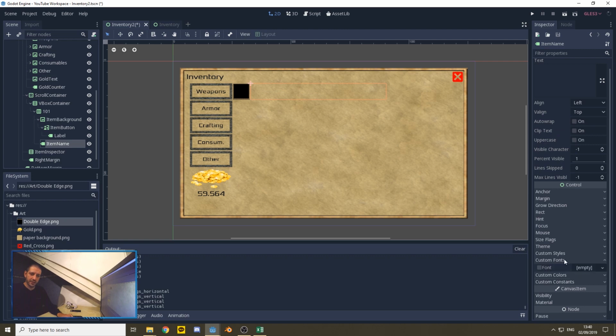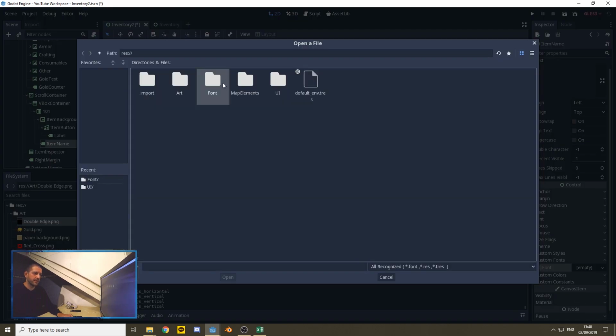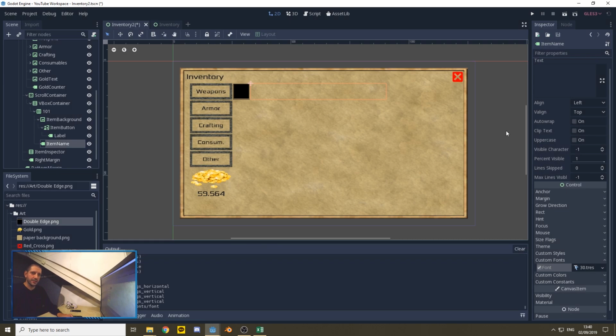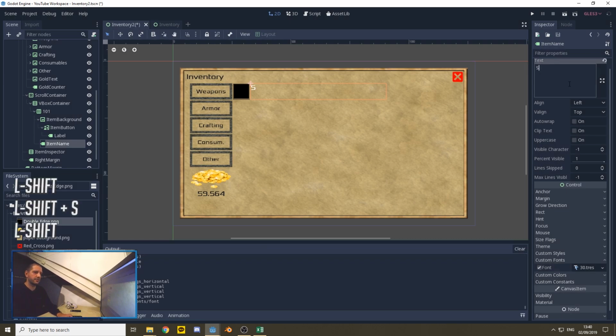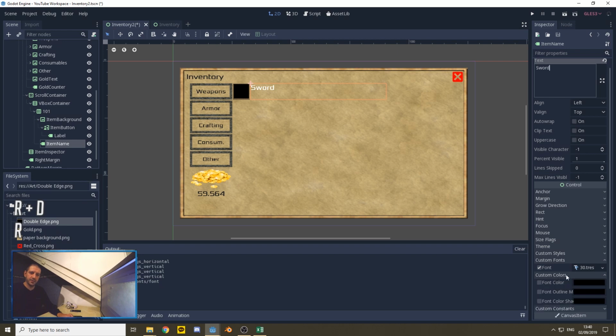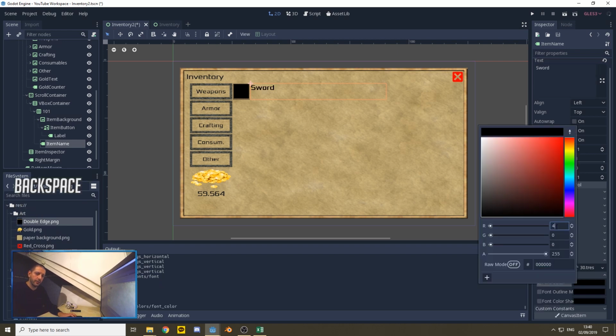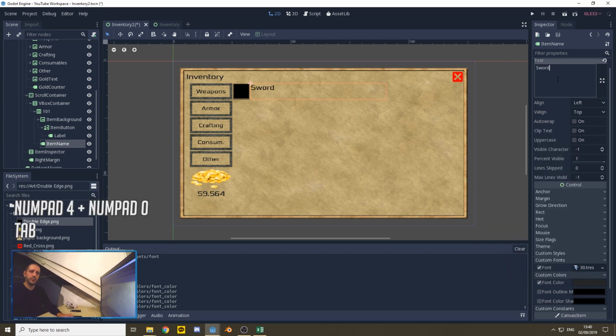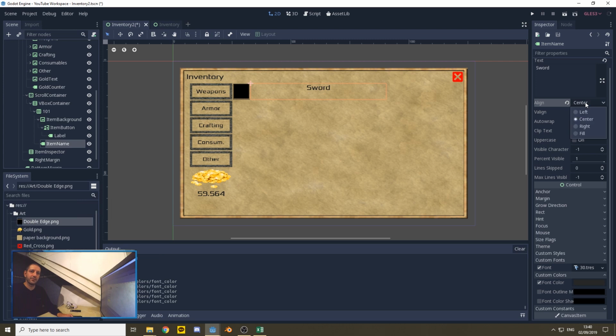And of course we want there to be a nice font. In this case I'm going with a size 30. Let's just test that out. I see we still need to change the color, so we're going to use a font color. Again, I'll use the same gray, and for our alignment we wanted to align in the center. Oh, not that center, we want to align there in the center. So now our whole inventory slot, one single slot, is finished.